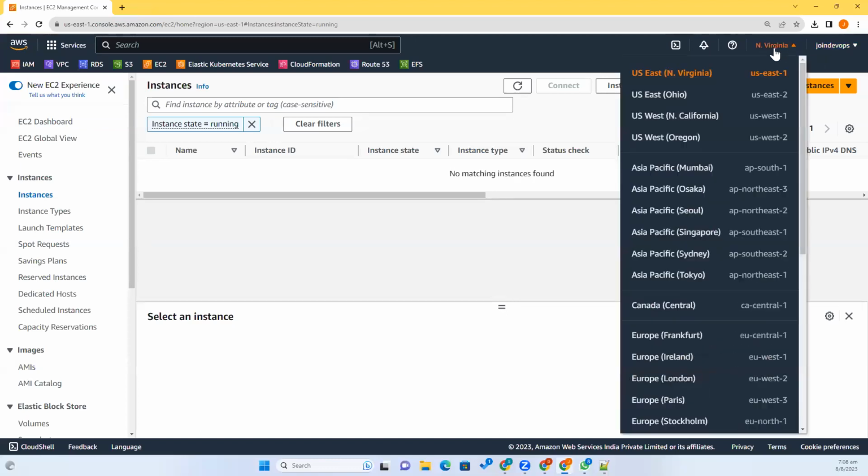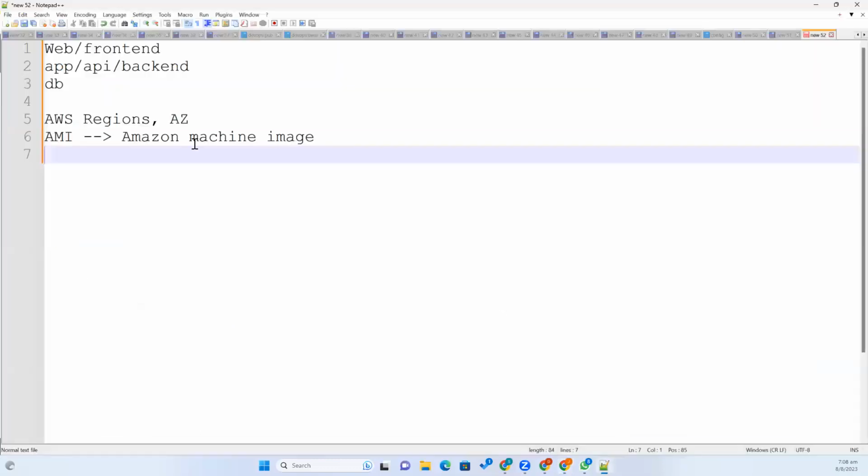So AWS has many locations. AWS resources are mostly region based. Okay. Few services are global. So at least servers, databases, load balancers, all those things are region based. One region's resource cannot be transferred to another region. Okay. But there are few services that are global, like IAM, identity and access management. We will discuss those things, but mostly resources are region based.